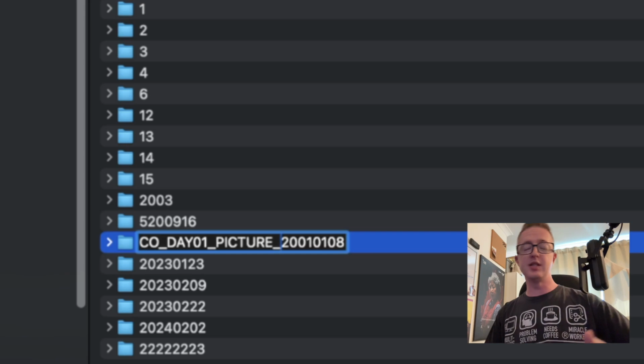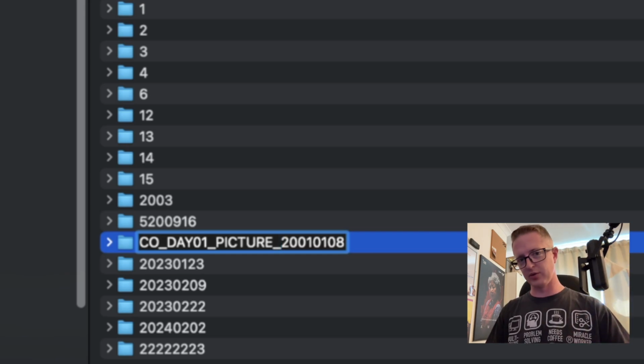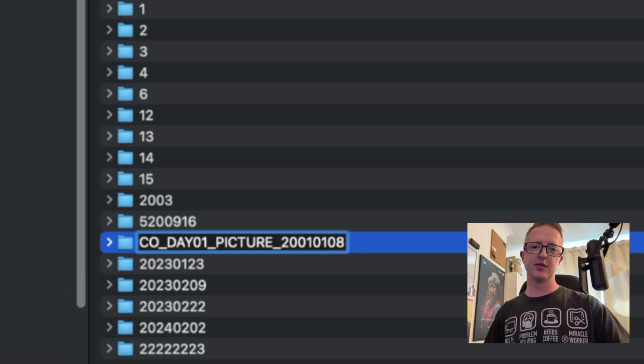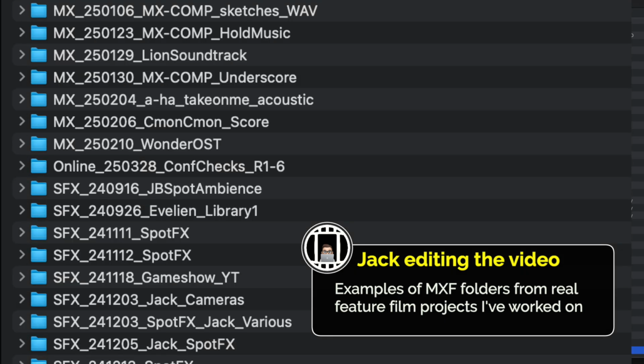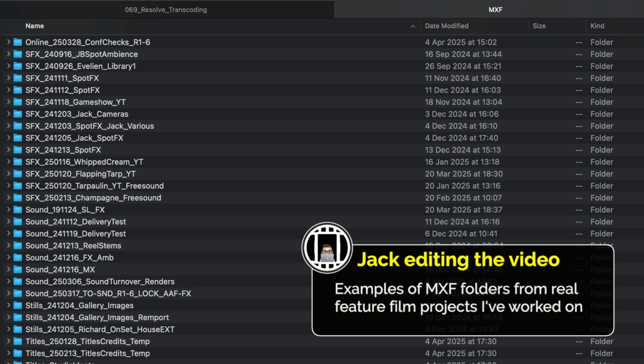And I always leave the date at the end, just in case I ever have to rescan this folder again in Avid for whatever reason, and then I can just remove this prefix I've added, scan it, and then add it back on. This allows us to quickly identify material at the file browser level for each shoot day. As well, I would do this every time I would import music or sound effects or stuff like that, so that you end up with a very neat and categorized list of folders that contain all of your media.